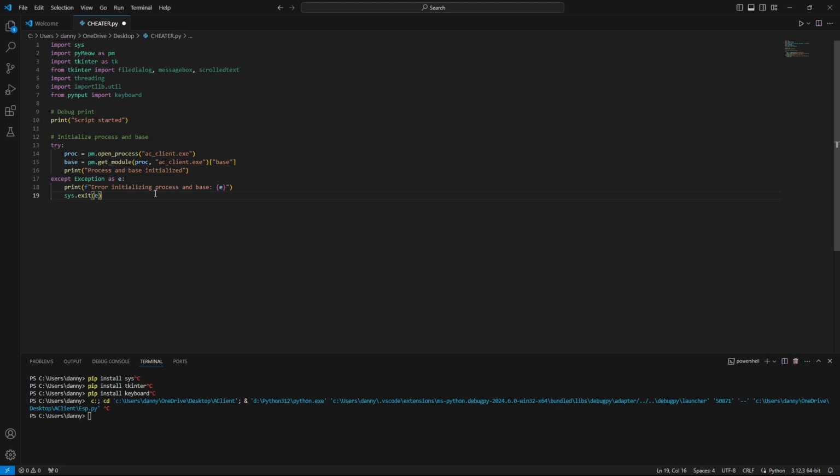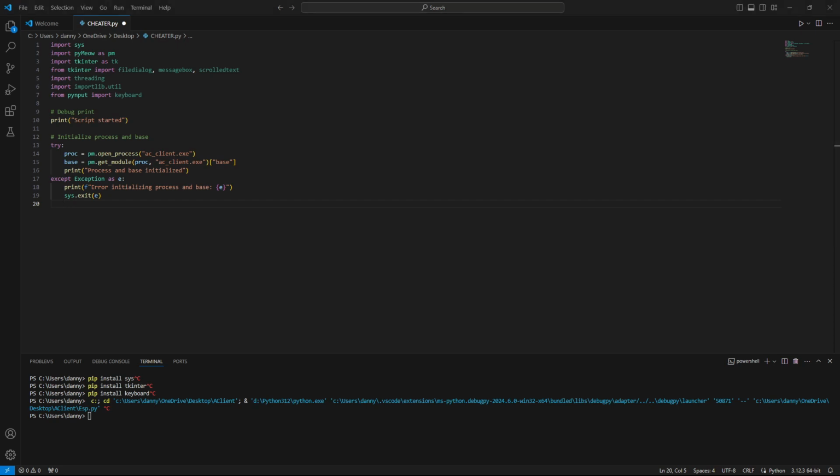Try. The process ID. The base address. We put that in next. The base address will be the offsets. As in, you can find these offsets publicly available on GitHub, but you can also copy my offsets if you want when I get to the next step. Okay, next is divide pointer offset. That's those offsets I was just describing.